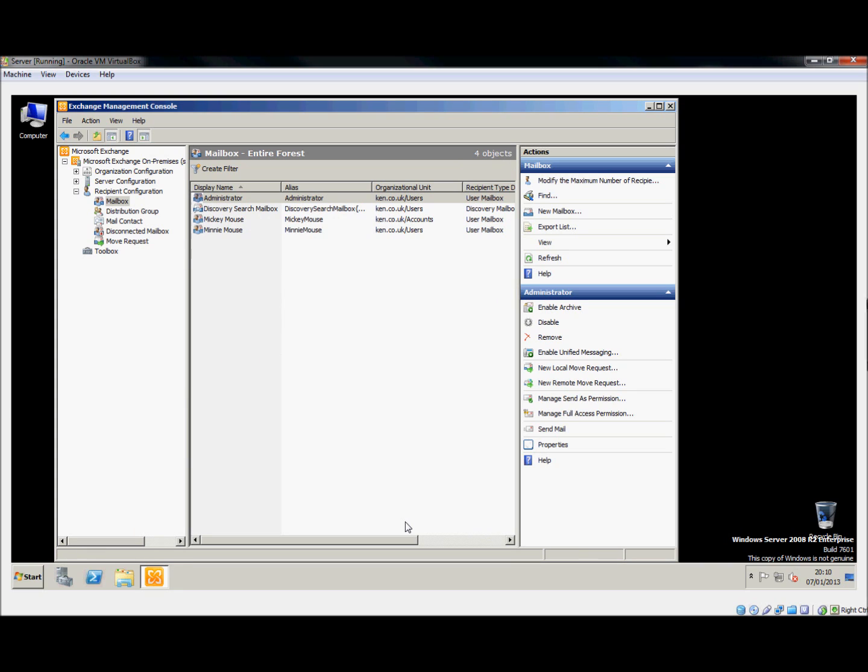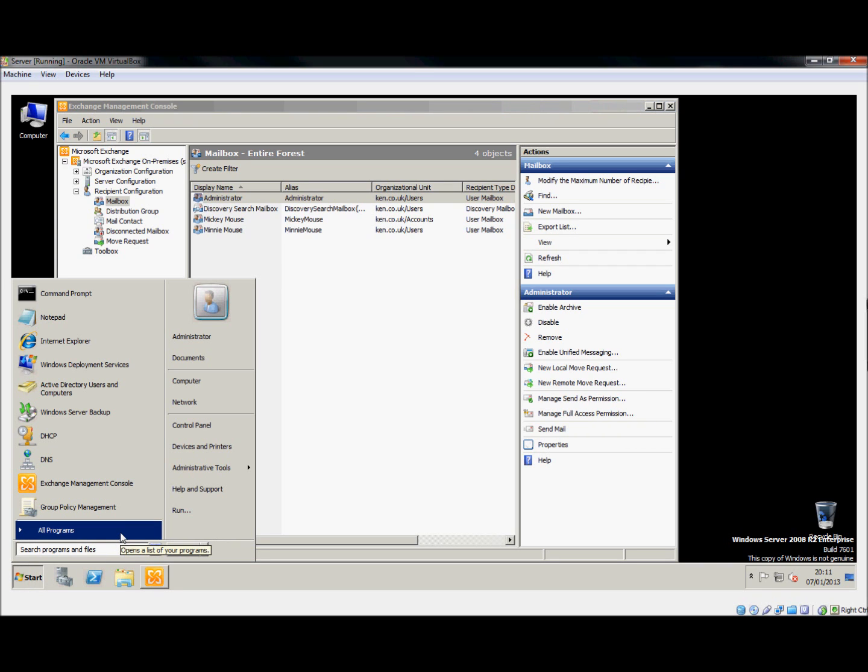At the moment, Exchange is configured to use Microsoft format. If you wish to enable POP or IMAP, this is done through the Services option.